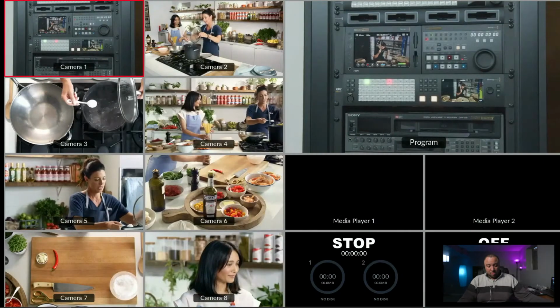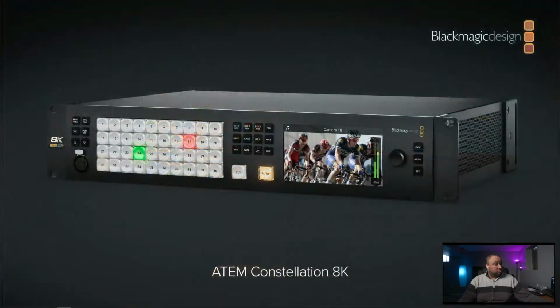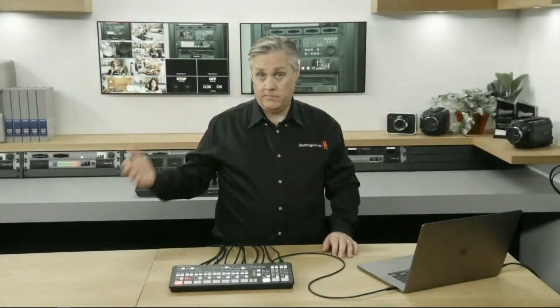And so you can see the multi-view is a little different to the ATEM Mini Pro. I don't know if we can cut to that. We've actually taken the multi-view from the ATEM Constellation 8K. It's our best multi-view by far. It's an incredible multi-view, so this is why we wanted to really bring that across. So we've taken it from our top switcher.